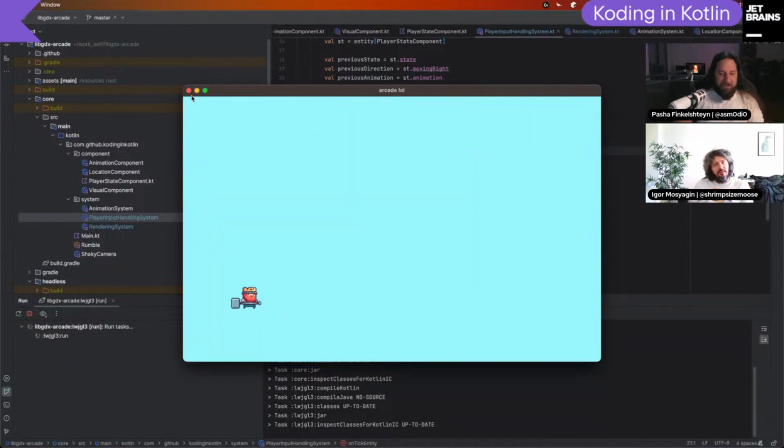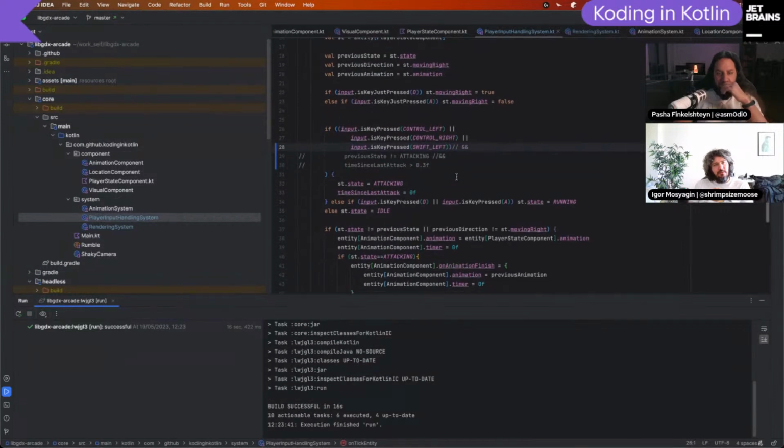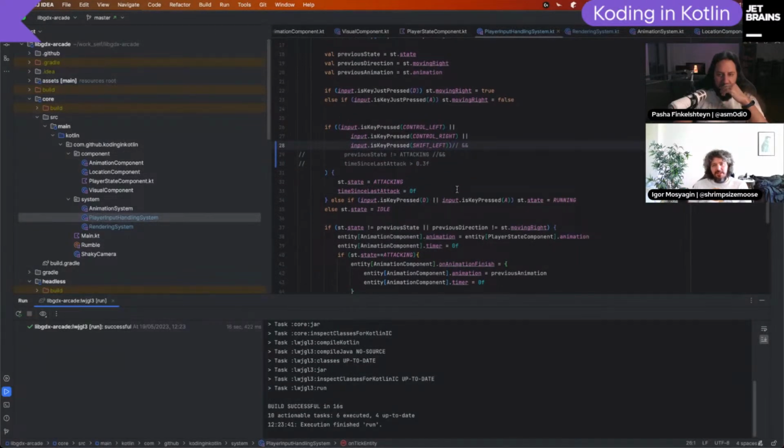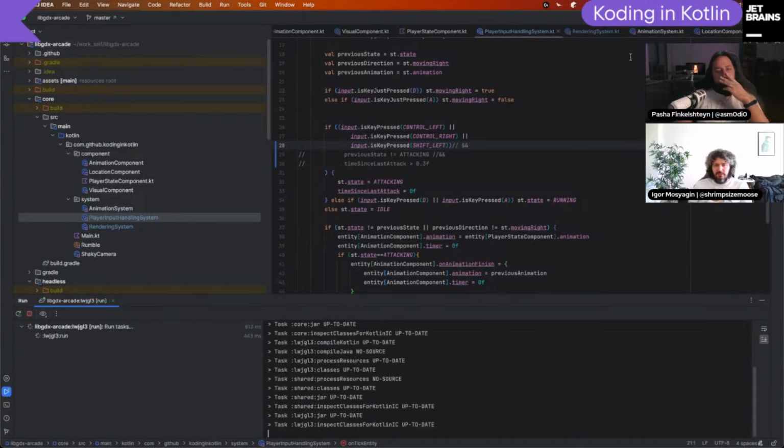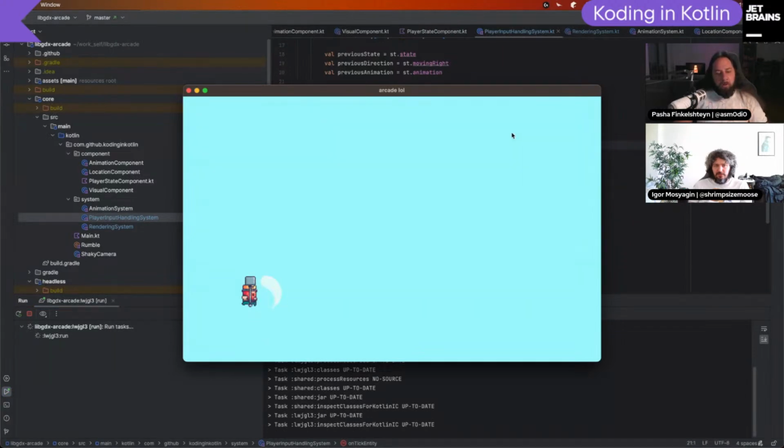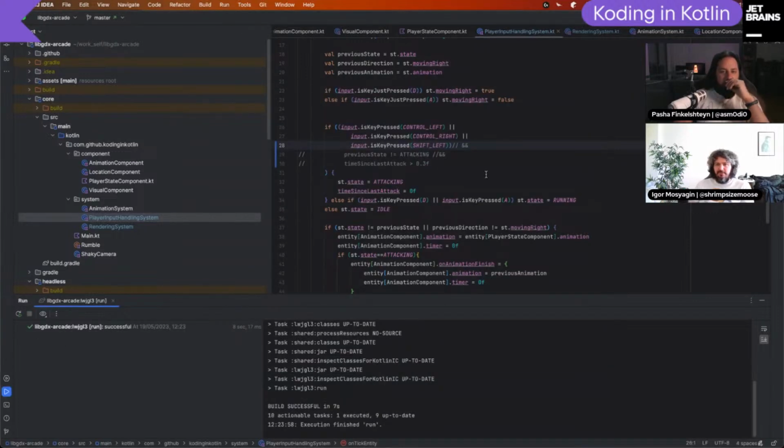Okay, now it attacks exactly one time and never attacks again. But I mean, one time when you press the button, so it's normal to expect that to happen, right? Well, no. I can hit multiple times and then it will attack multiple times. That's how it's supposed to work.